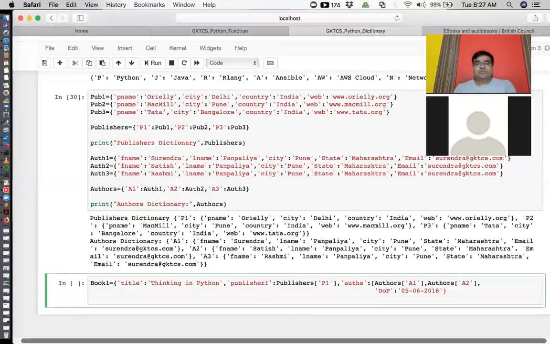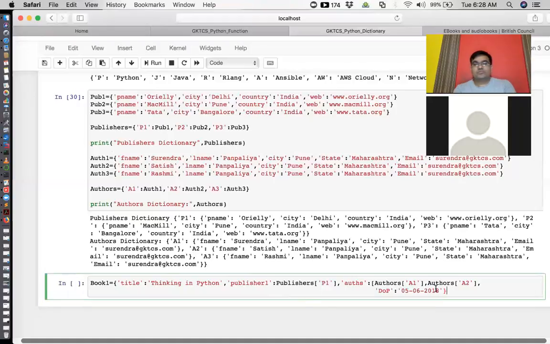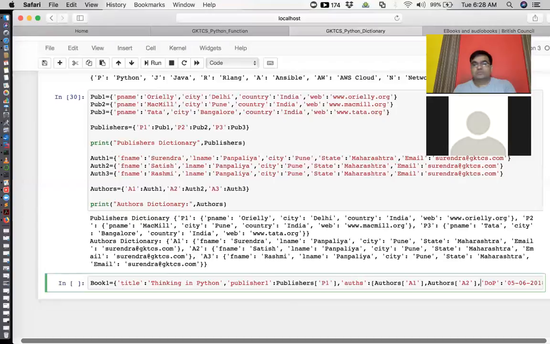So now if you print this, you can think about putting that there itself. So now here we have date of publication, start and stop. Okay.